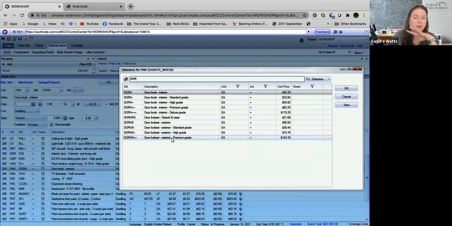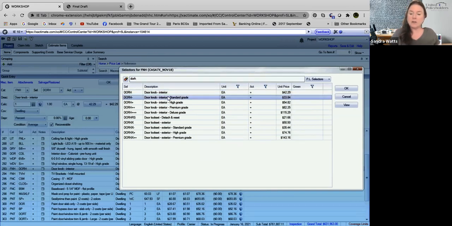I'm sorry, I kind of mix things up a little bit. So I used a price list from Butte County and I used some estimating for different types of houses, but you guys get the idea. So when it just says doorknob interior, that just means regular. Okay. That's most standard.